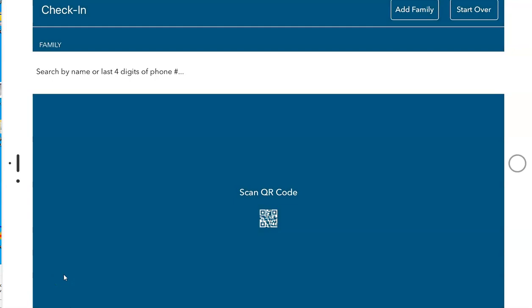Now, the printer is going to have her name, and it's going to have the notes, which is going to be all of her different allergies. And it'll have a number. In her case, this is number 2. She's the second one to check in. And there's a receipt for her to put on her person.